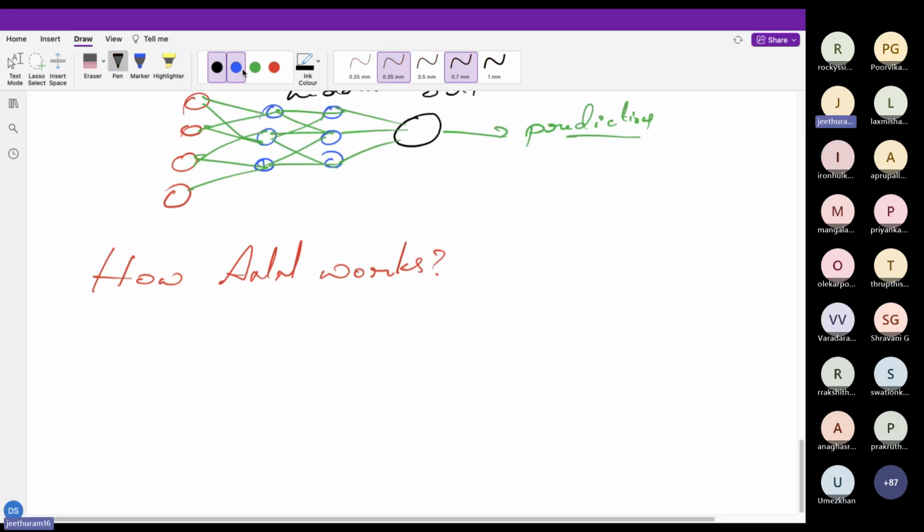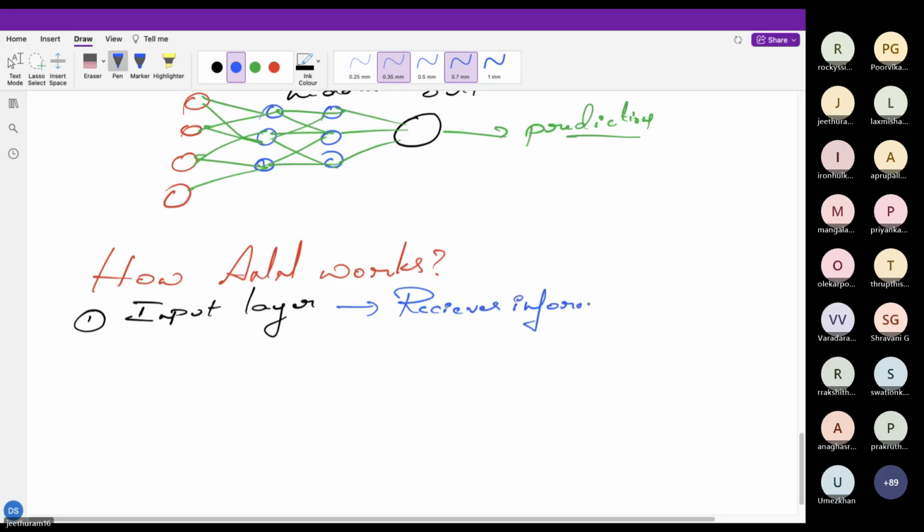Let's understand how an ANN works. First up, it's the input layer, which receives information from the user.